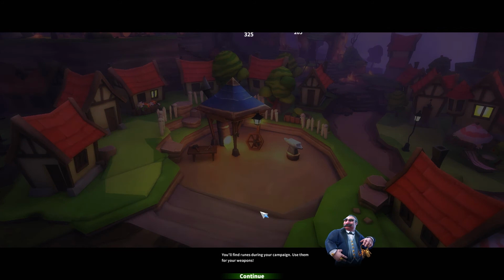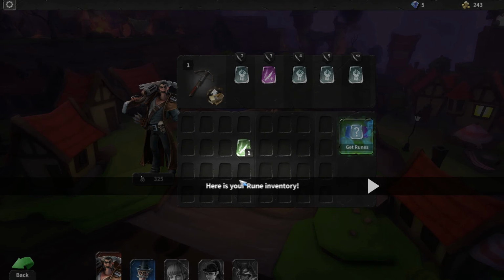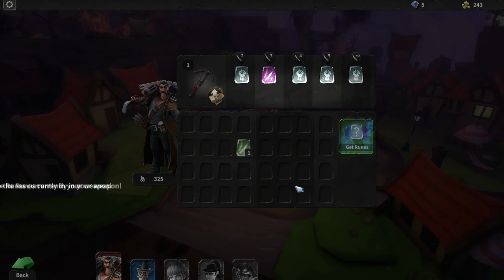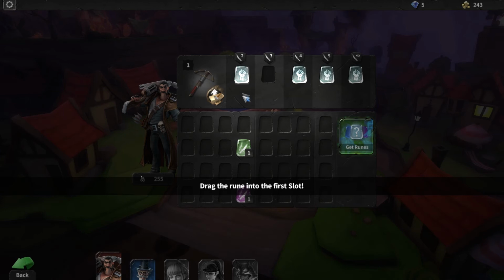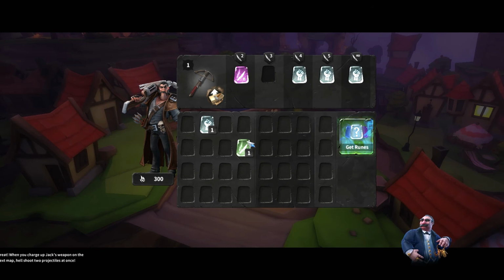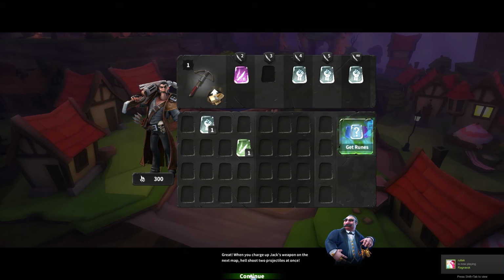Use them for your weapons. Pick Jack. Here is your rune inventory. These are the runes that are currently in your weapons. Drag a rune from the second slot. Drag the rune into the first slot. Great! When you charge up Jack's weapon on the next map, he'll shoot two projectiles at once.